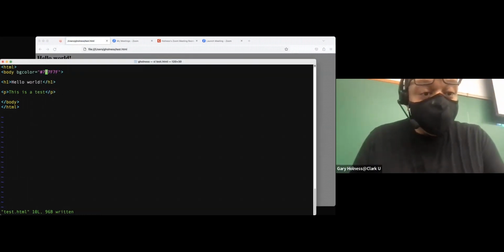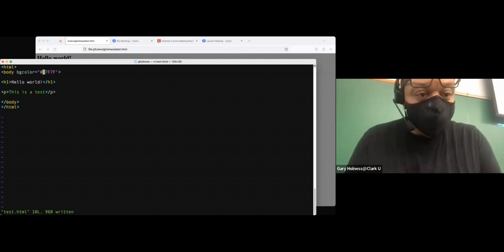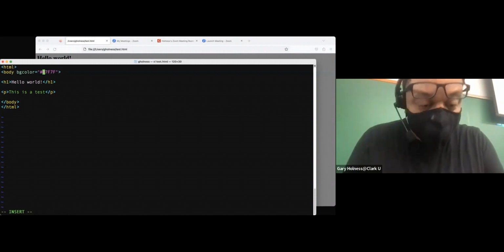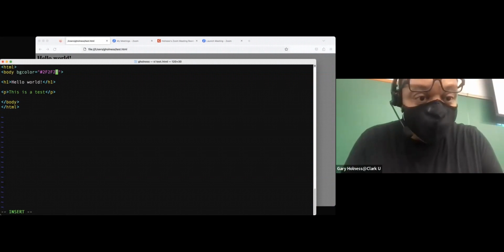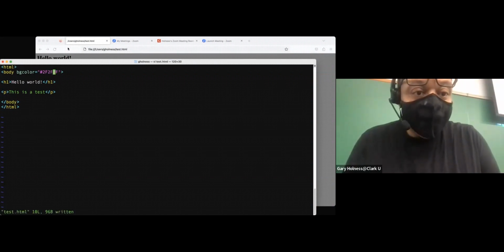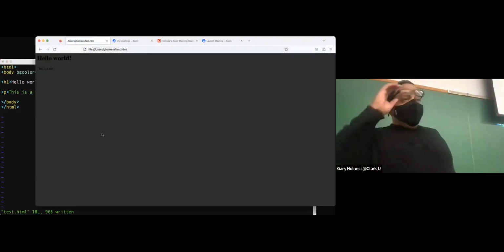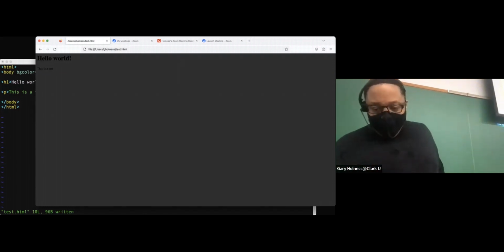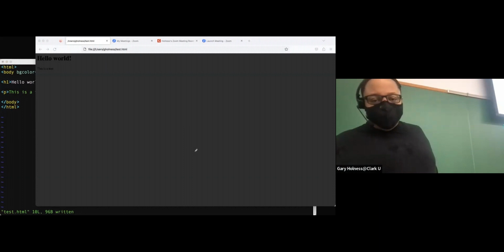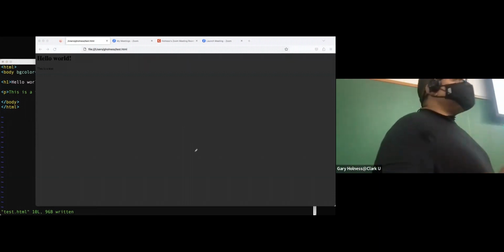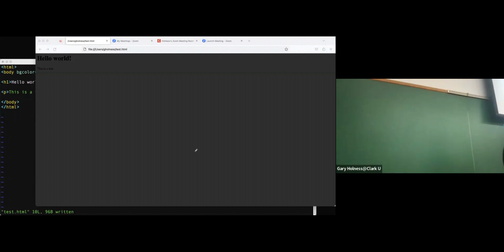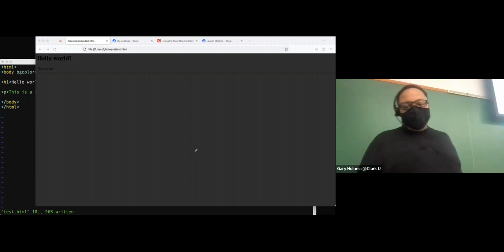If we take it and maybe make it 2F, right? We make it a deeper gray. It'll start to look black. 2F and 2F. Okay, we'll save that. And we reload. Well, that's like a mid-gray. And you notice it's a darker gray, right? And so this is just to say, computationally, when you look at a color representation, it's a mixture of red, green, and blue. And we have 8 bits to represent the saturation of red, 8 bits to represent the saturation of green, and 8 bits to represent the saturation of blue.